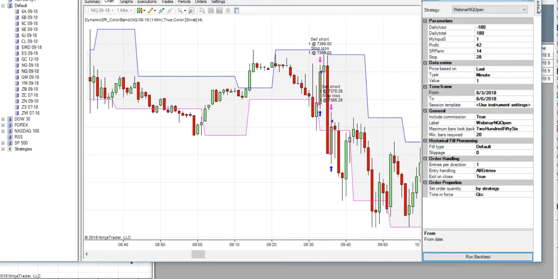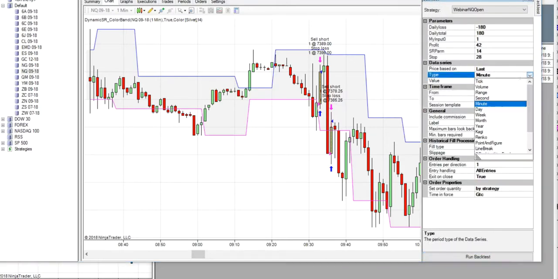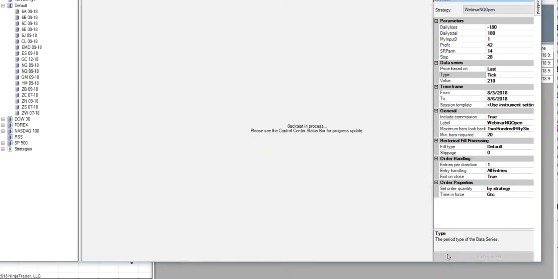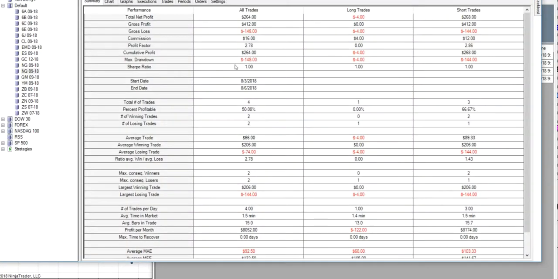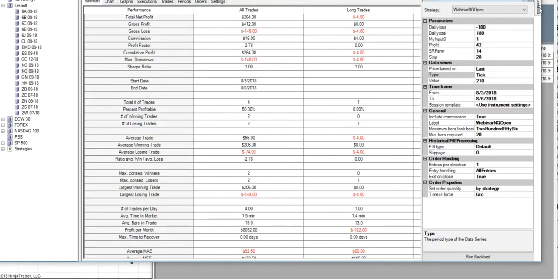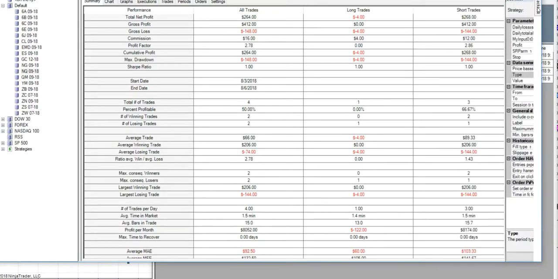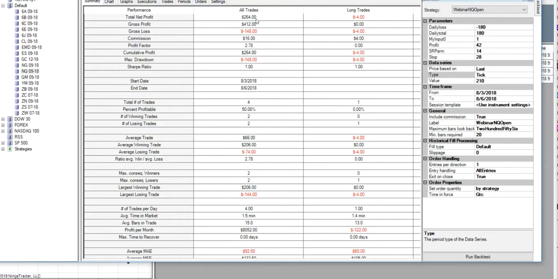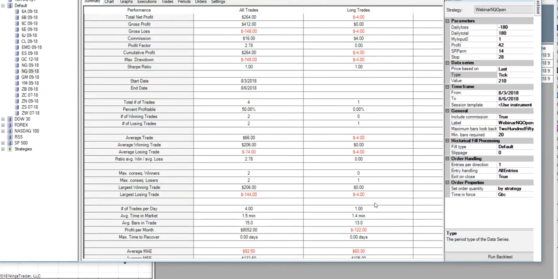So we would look at it and say, that's interesting. Now that was using minutes. What happens if we use ticks instead, like I use ticks? So what would happen if we use ticks? Made $264 with ticks. Had 4 transactions though. So this is what the analyzer can do for you. You can go back, you can change anything up in here, you can change the dates, and you can test everything to see how it worked out. So on the 3rd, I made 264 with ticks, yet I lost the 200 with the minutes.